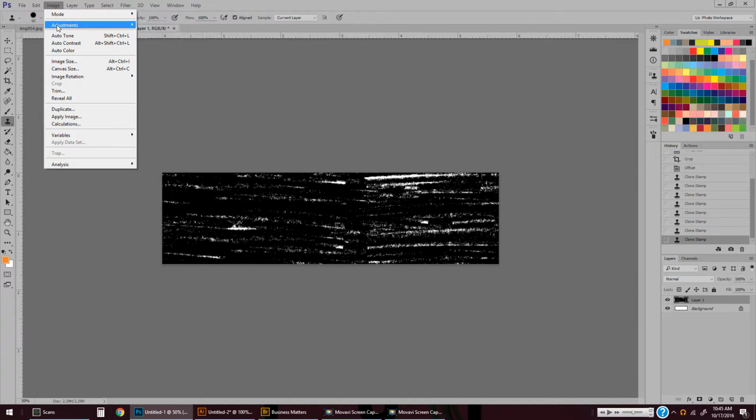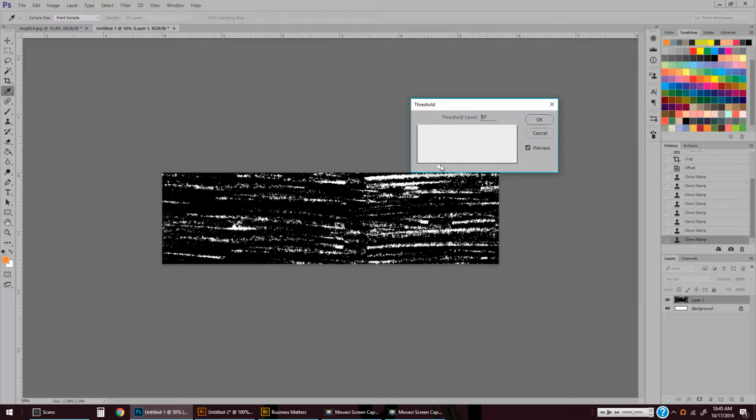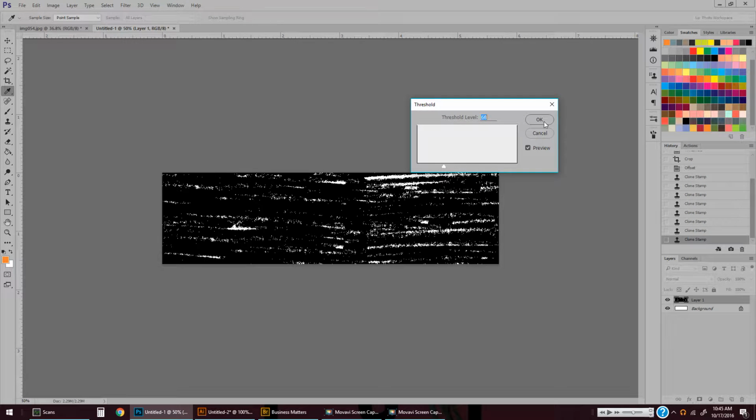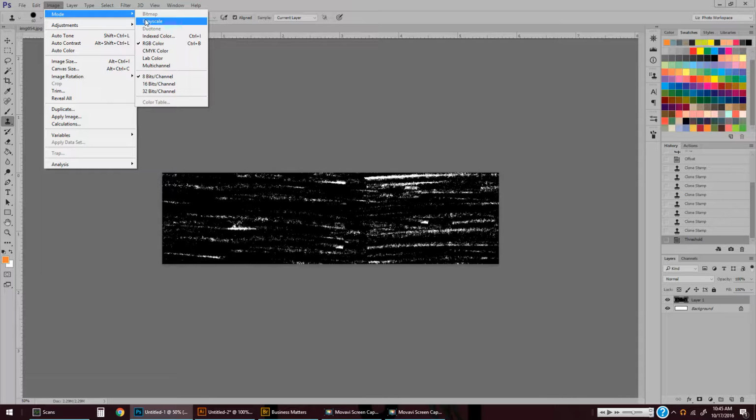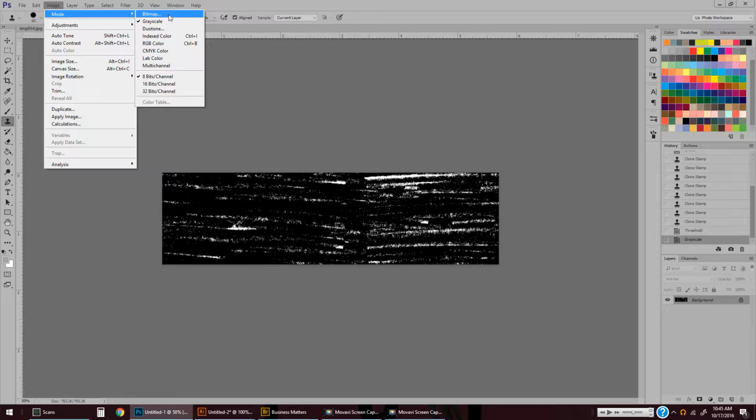The next thing I'm going to do is go to Image, Adjustments, Threshold again, because since I just did the stamp brush, it's not perfectly black and white. There's other pixels involved. I'm going to pull it back a little bit to keep some of that texture. And now I'm going to go to Image, Mode, Grayscale, Image, Mode, Bitmap.